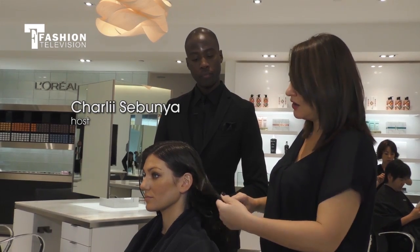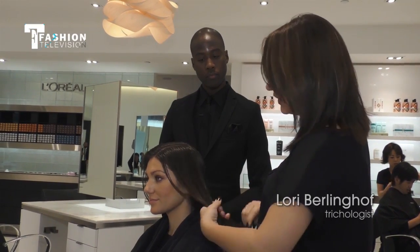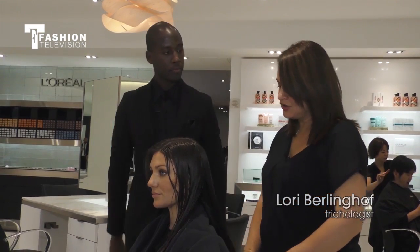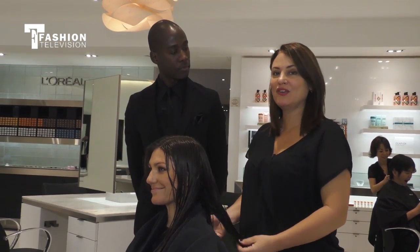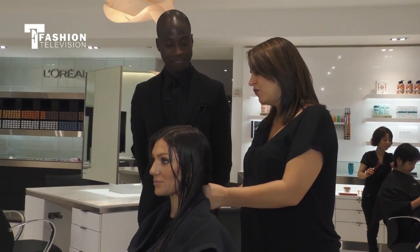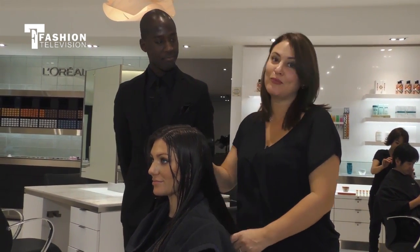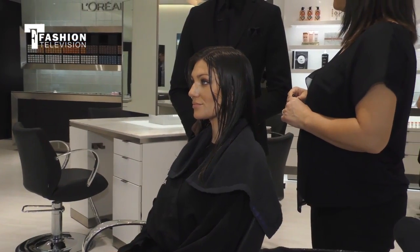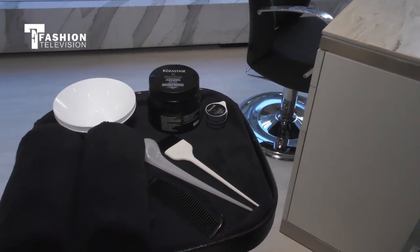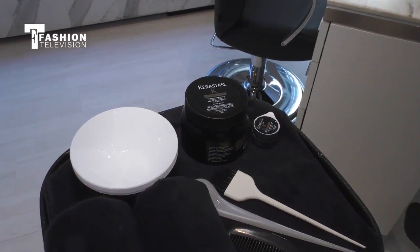Okay, so today with Shay, we had a consultation, and she was describing some situations with her hair. She wants a little bit more shine in her hair. It's been a long summer for everybody, so moisture is always a very important part. We spend a lot of time in the sun, so the hair gets really dehydrated. Change of temperature, scalp tends to get a little dry, so I'm custom blending a treatment for her today.